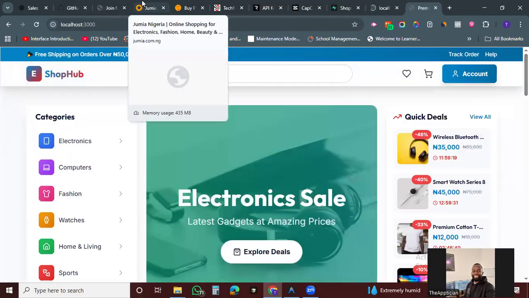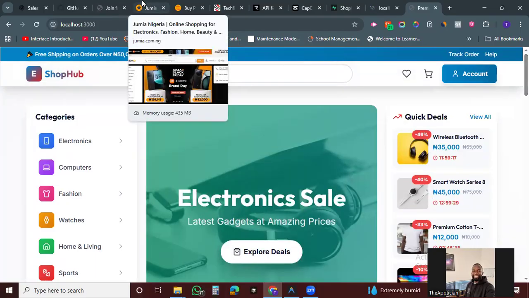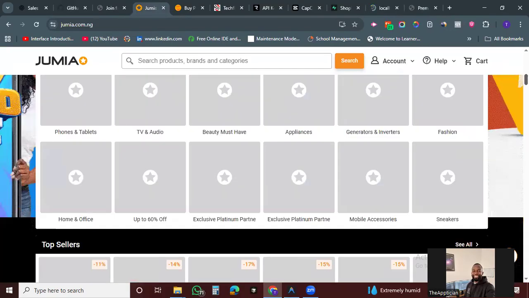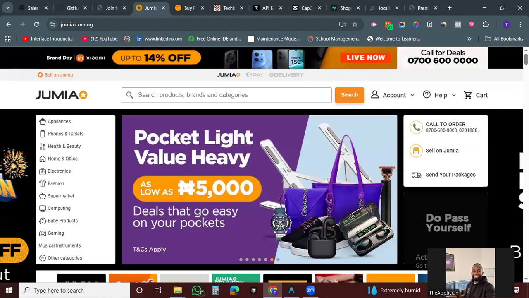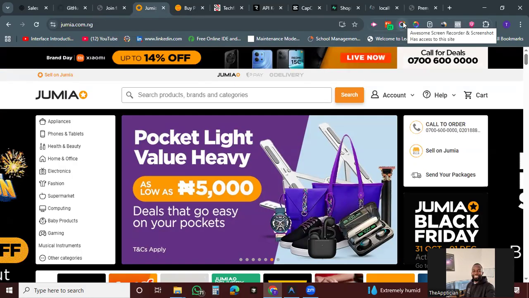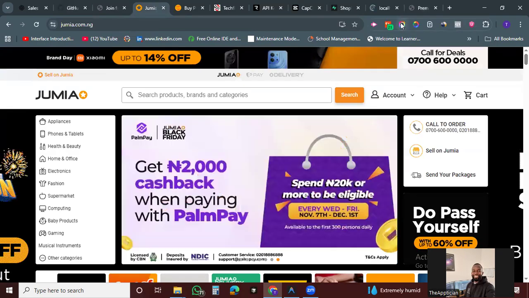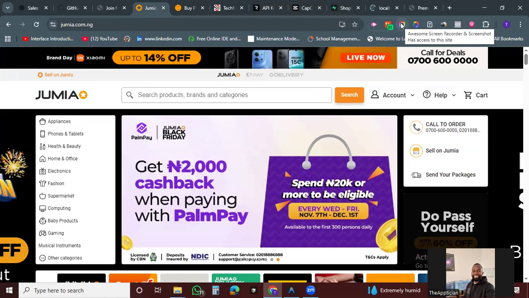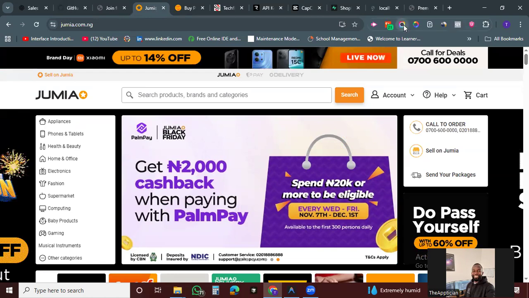The layout has been set out, but let's do some improvement. I want it to look a bit closer to what we have on Jumia. So one thing I will do is screenshot this page. I have a Chrome extension called Awesome Screenshot that will help me screenshot the entire page. You can install it.